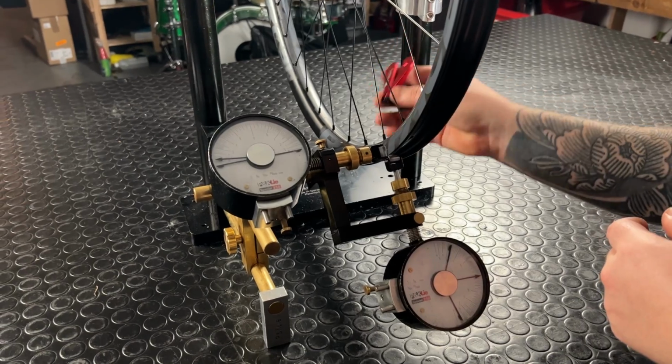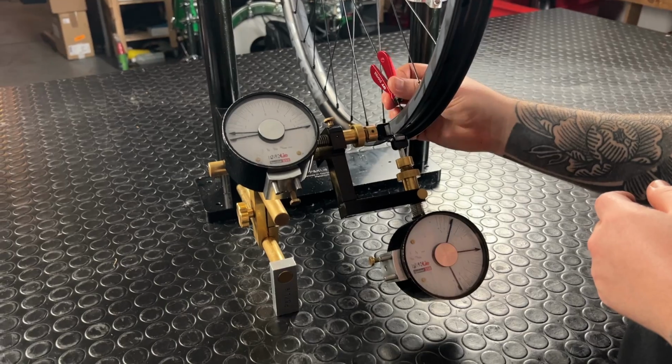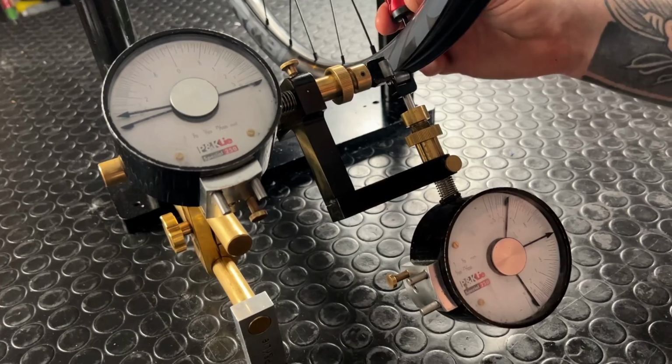Remember that to tighten means to turn your spoke key clockwise, and loosening is anti-clockwise. You're going to undo some good work if you don't get that right in this particular moment.